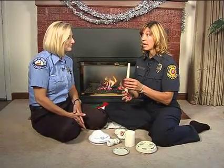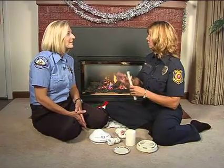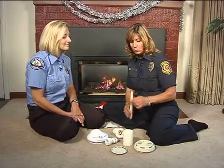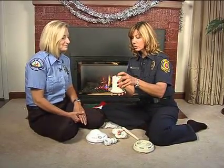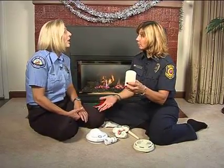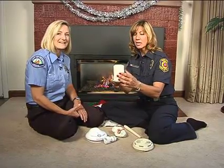We use candles a lot, especially during the holidays — they create such a nice ambiance. But we see so many homes that have fires from candles. Our slogan is: when you go out, blow it out. Don't leave any candles lit when you leave the room — not just the house. When leaving the house, make sure the fireplace is off, Christmas tree lights are unplugged, and all candles are out. Even leaving candles going in your bedroom while you're in another room is an invitation to fire. Make sure you use a candle holder underneath to catch any dripping wax, because wax dripping onto carpet can cause a fire.